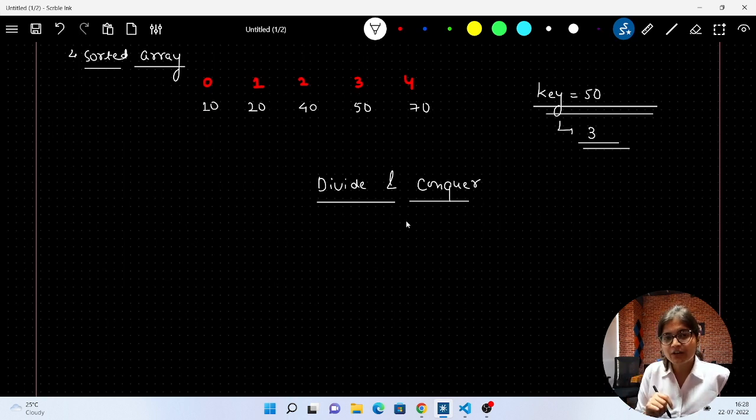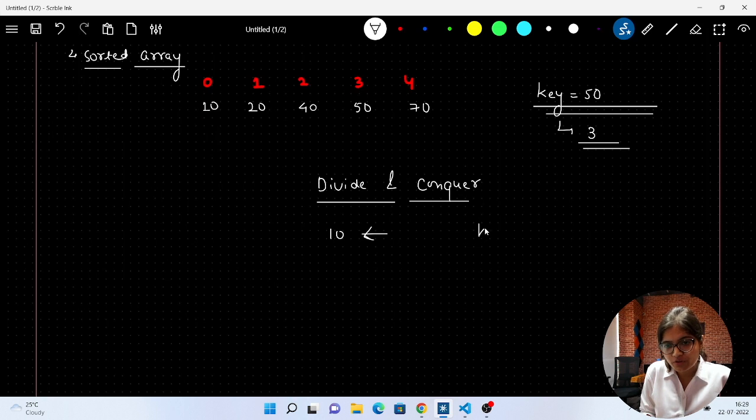Now, when we're talking about binary search, which is an application of divide and conquer, first of all, we have seen that a sorted array should be there. Now, a sorted array is given to us. How basically will it work? First of all, we have to see what a small problem is here. Now, let me think here. Suppose you have been provided a single element in your array. For example, I am saying that it contains only 10. It contains only 10. This is your single element which is present inside your array.